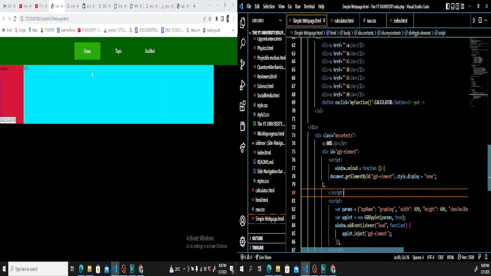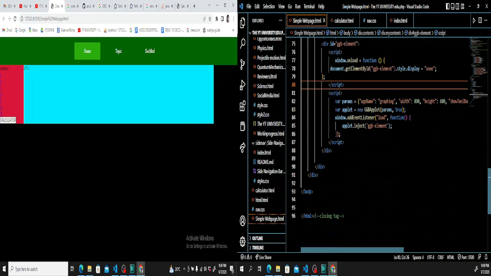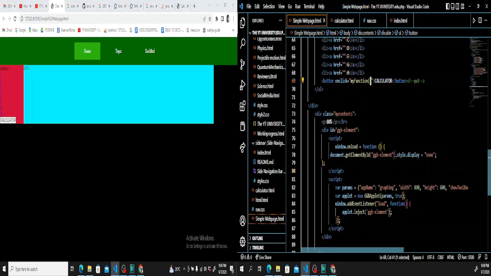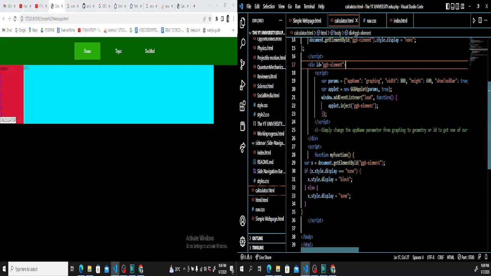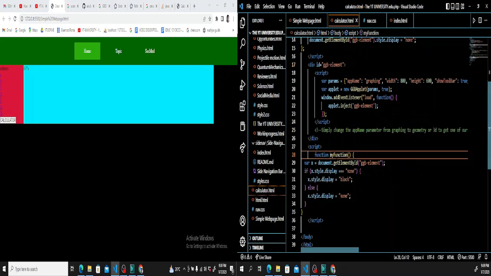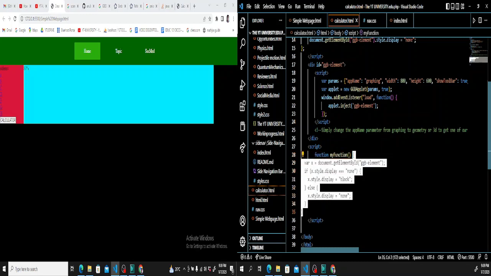So on load, you will not see the calculator again. So how are you going to display it? If I click, nothing happened, and it will not be displayed again unless there's something like when we click the button named calculator, it displays. So we're gonna name and define this function. So we go back to this code and right here, function.